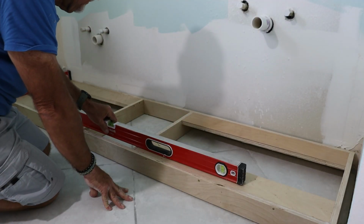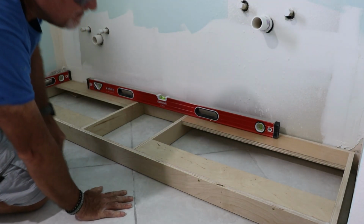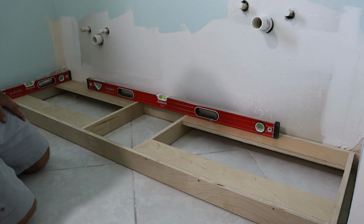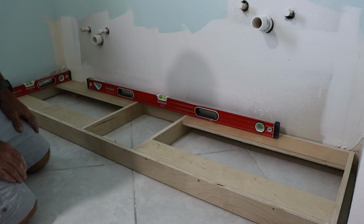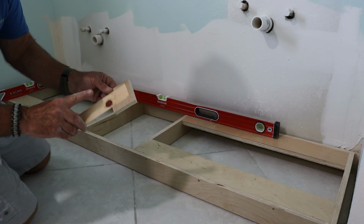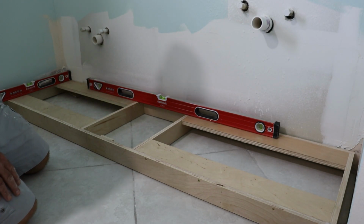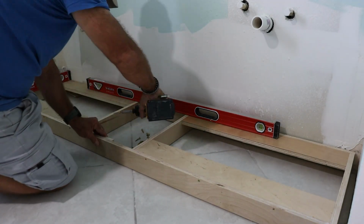I like to use shims to temporarily level the toe kick, but I don't leave them in. Once everything is dialed in, I replace the shims with scrap pieces of 3/4 inch plywood. I screwed those in from the inside of the toe kick using 1 1/4 inch screws. This gives the base a lot more surface area than just a skinny shim and makes the whole assembly more stable. Once the plywood is in place, I pull the shims out. I also screw the toe kick directly to the back wall so it's not going anywhere.